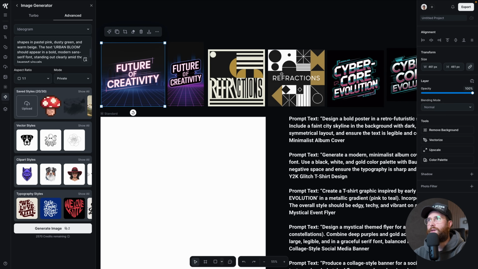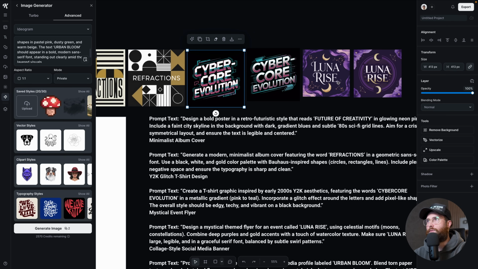Why does Ideogram like the color pink so often? I didn't give it any specific color palettes. It's just interesting that in this one, it wants to use pink. In this one, it also wants to use pink. In this one, it's not pink, it's purple, but we have pink here again. I wonder if Ideogram is constantly picking up on different design trends, and that must be a trending color right now.